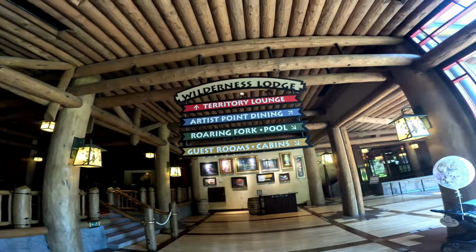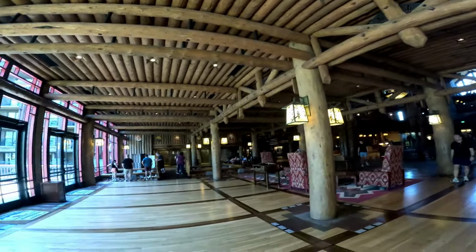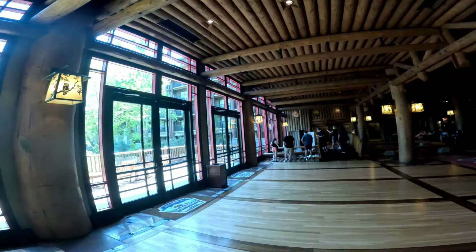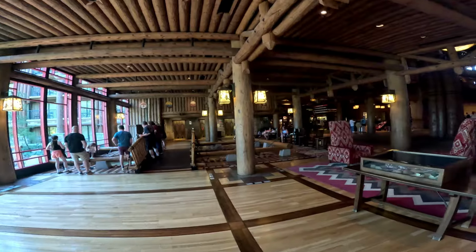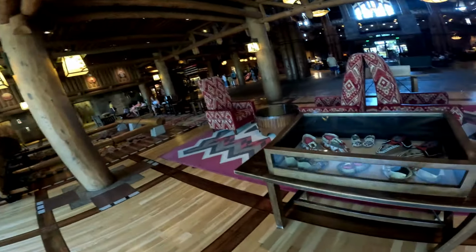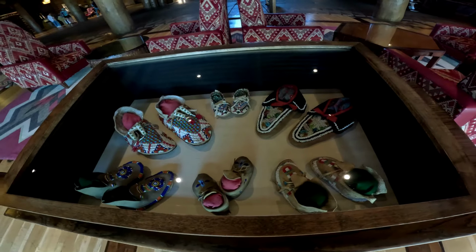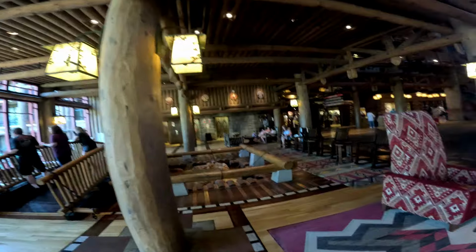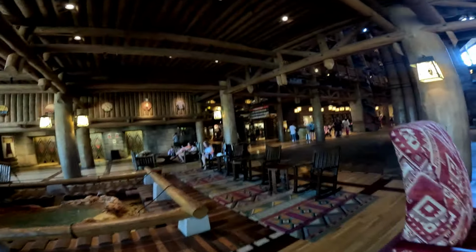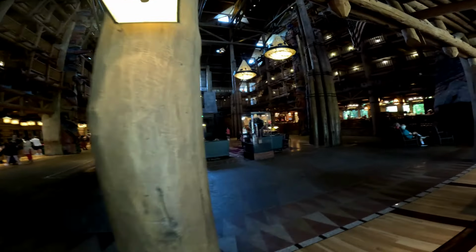Now, associated with the Wilderness Lodge is the Wilderness Campground, which we will try to get out to and take you along to show you what it'd be like if you were a camping person like we are and wondering if it was worth hauling a trailer, would we end up ever in a Disney resort? I guess the answer for me would probably be yes, and I'm just going to guess, without knowing anything about it, that these are going to be pristine campgrounds, camping spots.